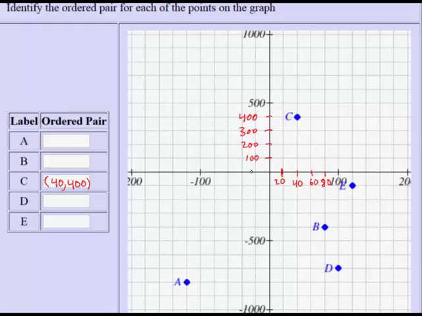To get to point A, we need to move in the negative direction along the x-axis. Each unit was 20 units. So this would be negative 20, negative 40, negative 60, negative 80, negative 100. 20 units more in the negative direction would put us at negative 120. So the x-coordinate of point A is negative 120.